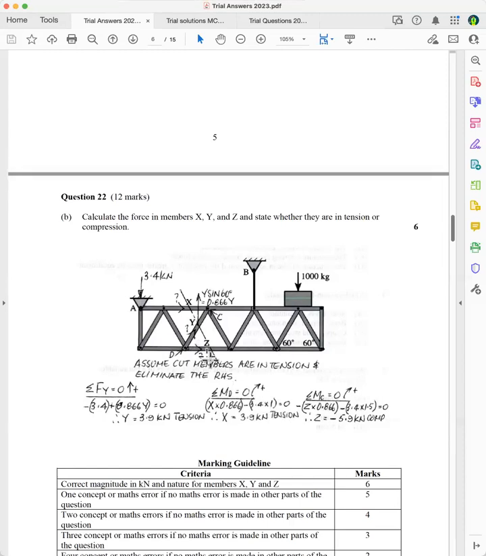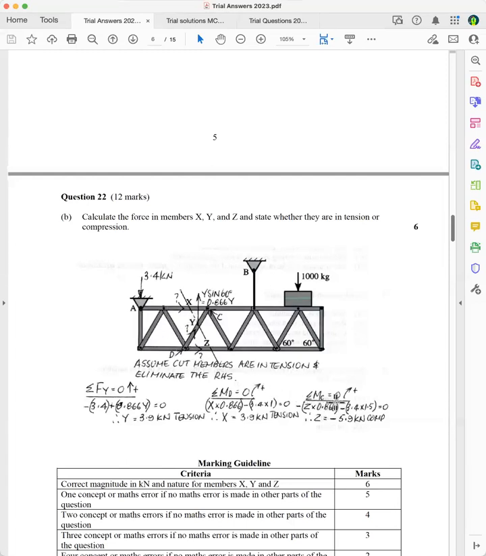Now I've got to find Z. And so I'm going to take moments about C there. Of course, that'll eliminate the moment of that force and the moment of that force there. And you're allowed to take moments anywhere. Don't forget, even though this is gone, you can take moments about anywhere. Remember, I said you can take moments about here because this part that's left here is still in equilibrium.